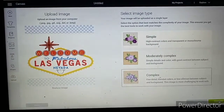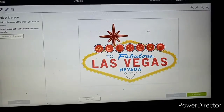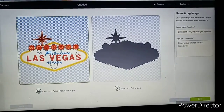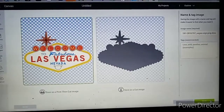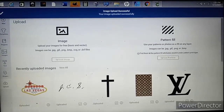Because this is a mock-up, you still want to show colors on there. So I then click on the section that I want to delete. I continue, and I'm going to save it as a print then cut image because I still want to look at the colors. And if I do print it through the Cricut, then it'll automatically cut it for me.